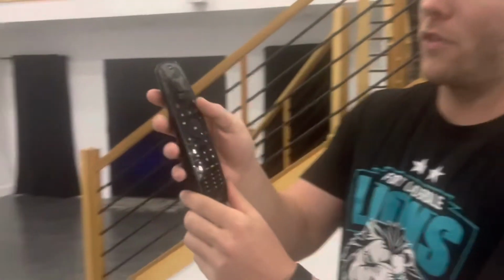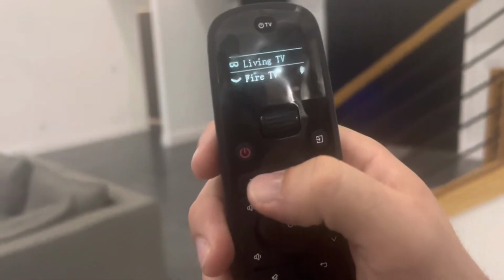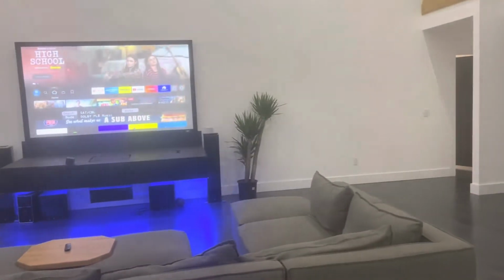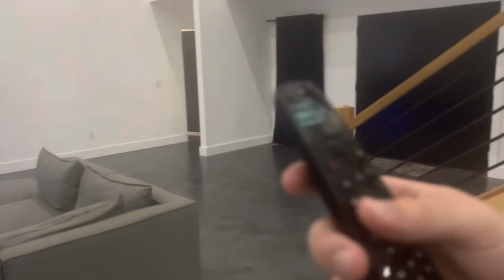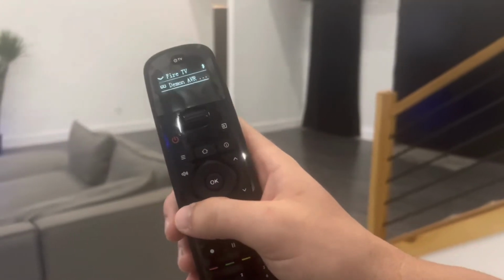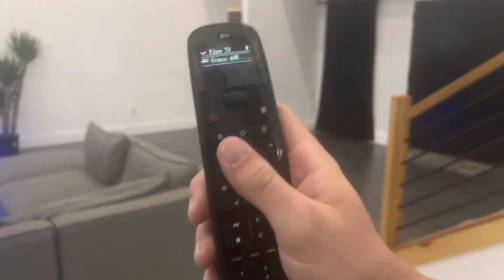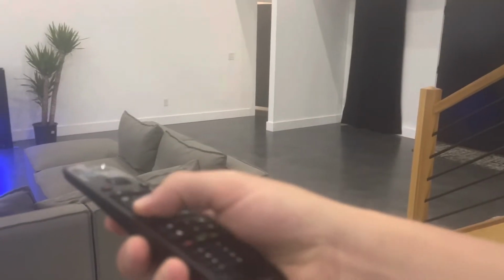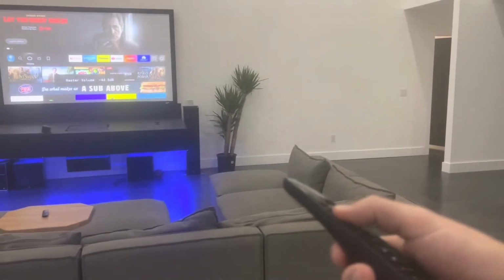Just to make it simple in case Alexa decides to wig out, I have this universal remote controller. On this is gonna be 3 settings. You have your living room TV, that's gonna control the projector. You have your Fire TV, that's gonna control our Fire Cube that has Netflix, Amazon Prime, Pandora, whatever. Next is gonna be your receiver, which is your volume. That's the Denon. So if you wanna control the volume, you're gonna scroll down to Denon, and then you will just point at the television and it will turn it up and down.